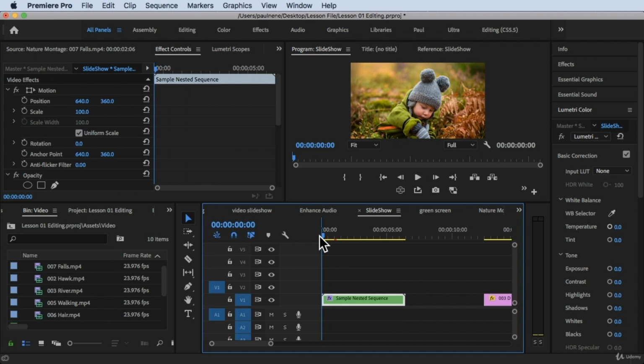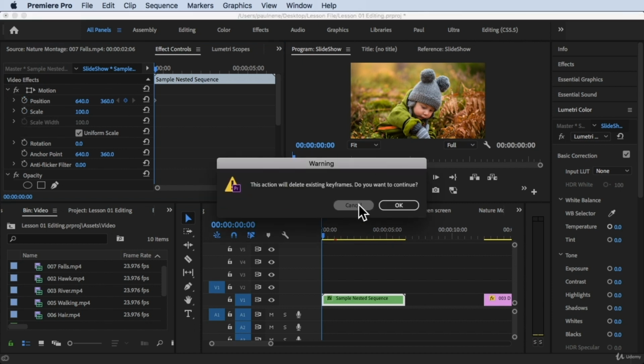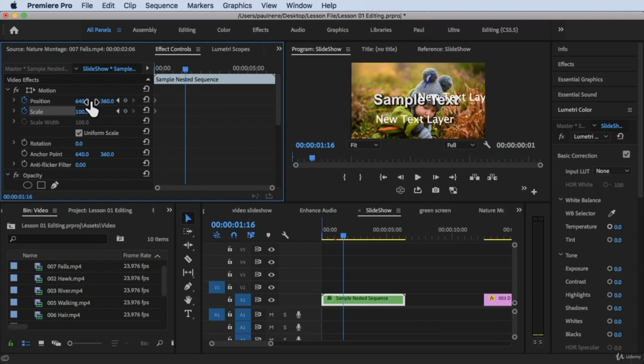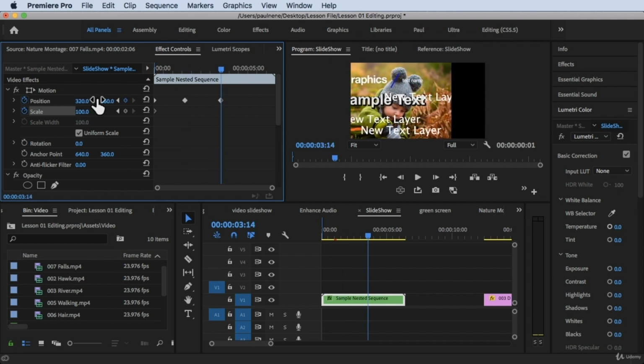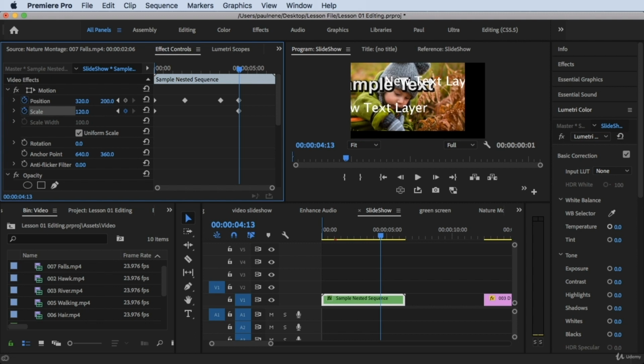You can also apply effects in here. If you go to Effect Controls, we go to Position, and we can create a keyframe here in the position and the scale. Once we move this here, let's try to make the position go right, and then let's make the position go left again. Then let's go here and zoom in a little bit, and then try to go down.